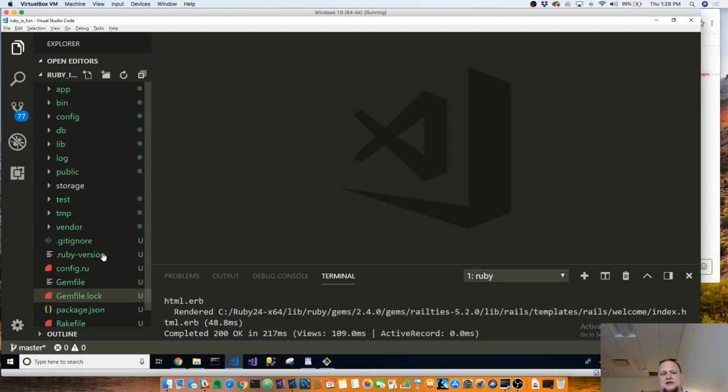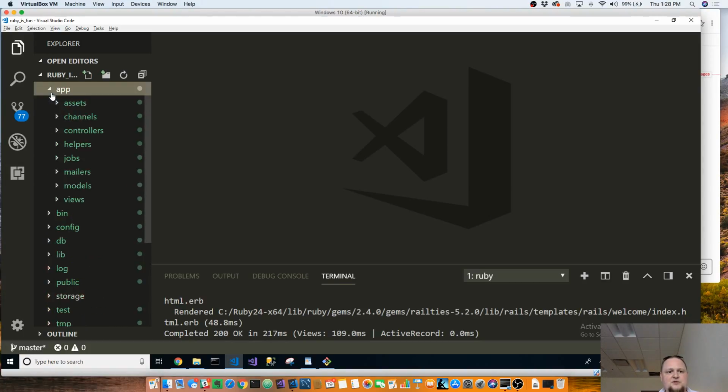Basically, this right here is all stuff that Rails just built for you and wired up for you, and then we're going to go down the list real quick and see what all happened. So the first one is the app itself. This is where the major components of your application will be: your controllers, models, views.